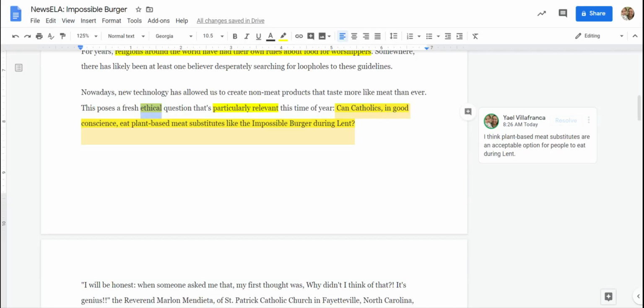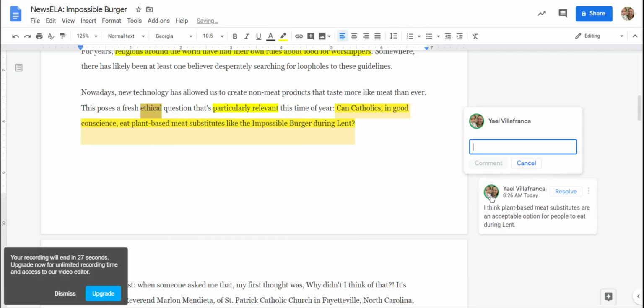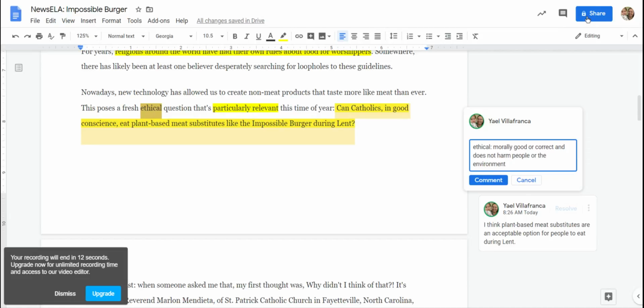I'm going to run back over to this tab, click on the word ethical, right click, long click, whatever gets you to pop up the comment box. So ethical, something that is morally good or correct and does not harm people or the environment.